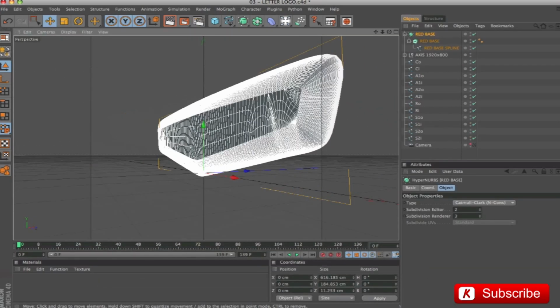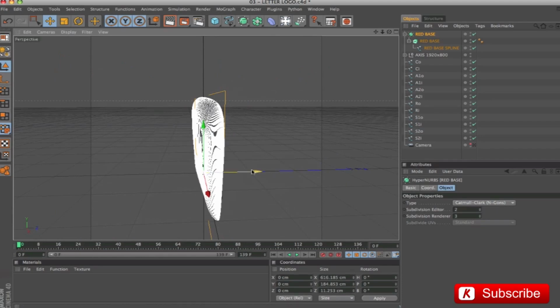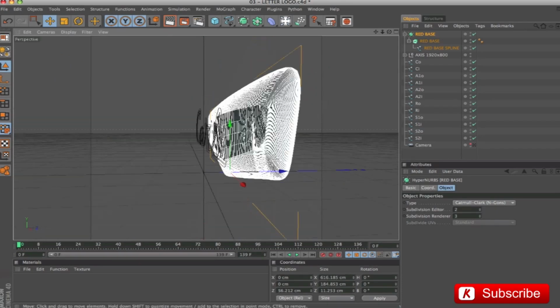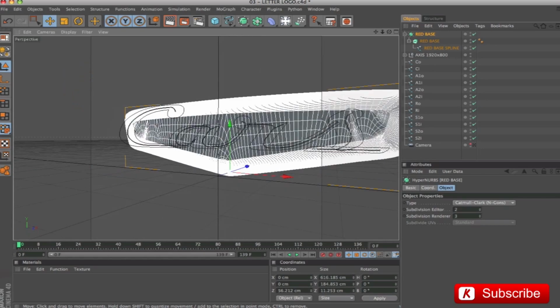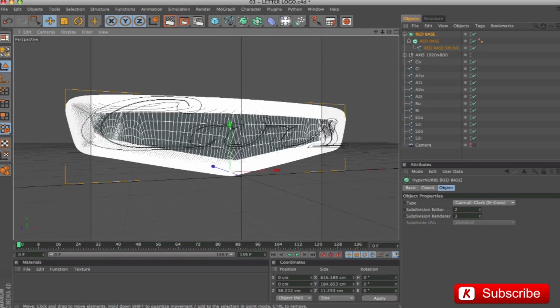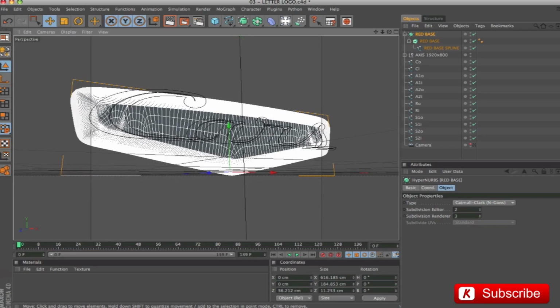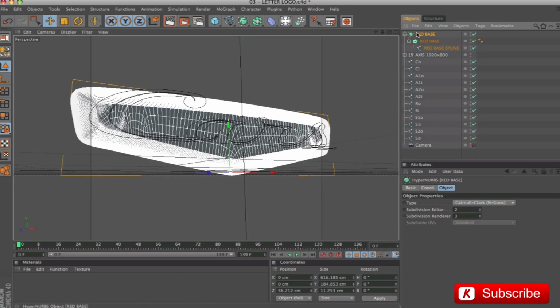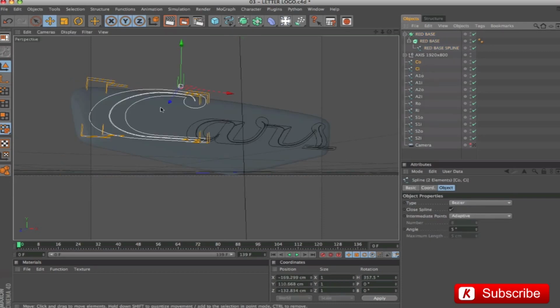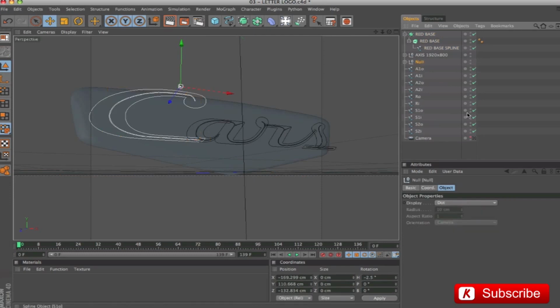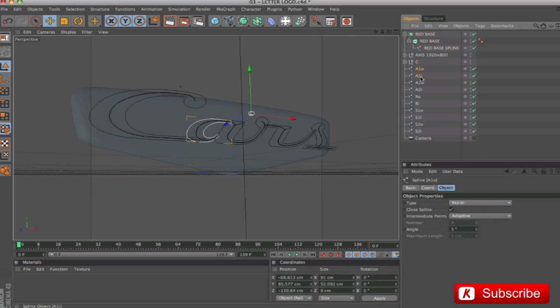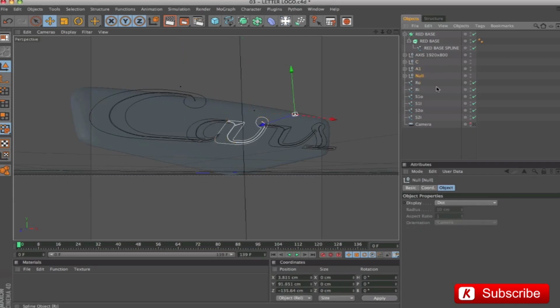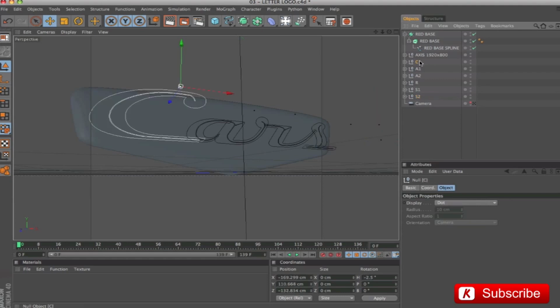Copy and paste the red base in our scene, and move it behind along the z-axis. This helps us to project the letters on the rounded surface. Organize and group the letter splines of the logo, in order to work on the logo gradually, letter by letter. As we can see, the logo is made up of open paths, because the Loft NURBS technique works well only in this way.